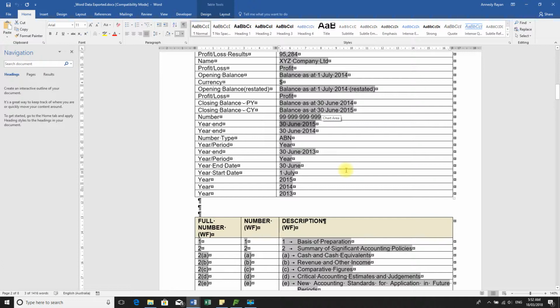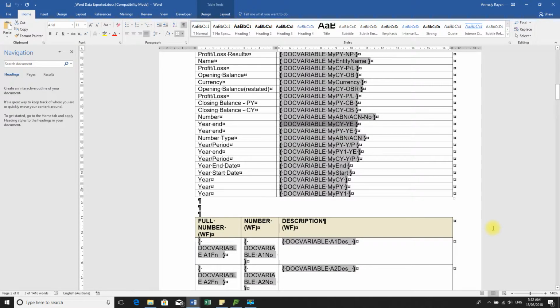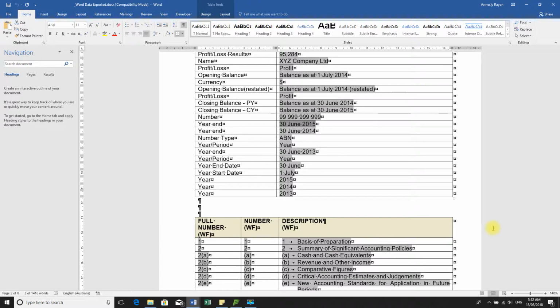Now I'm going to show you the link. Let me see, if you press Alt F9, it should show you the link. As you can see, it's a word field here, so that's where the data is stored. It's using the word fields coming across. If I press Alt F9 again, it'll toggle you back to the data. So that's how Word links back when it comes to the word fields.